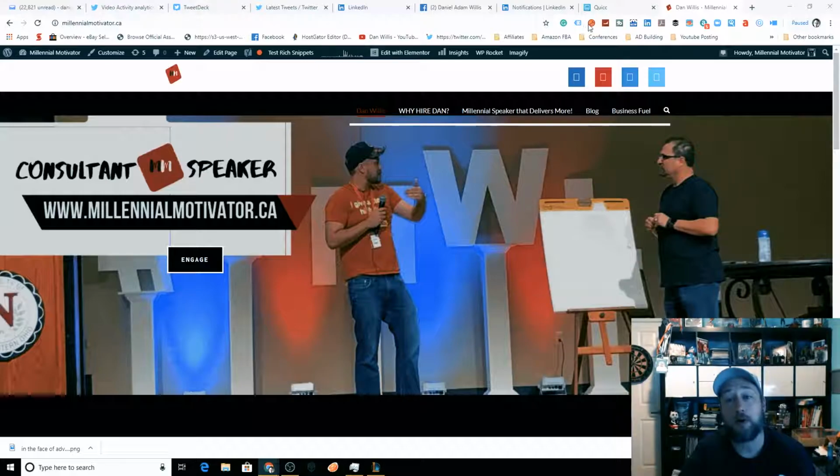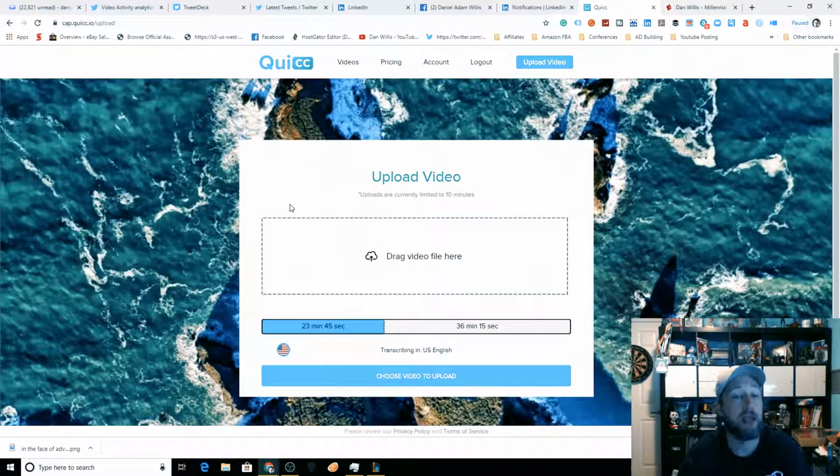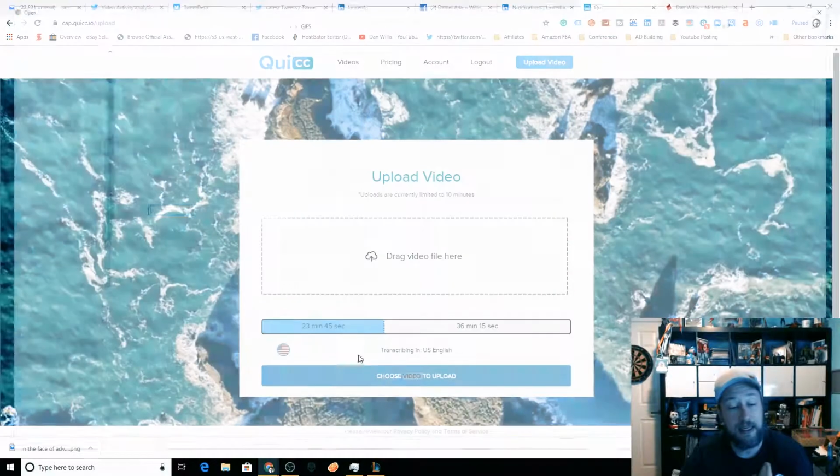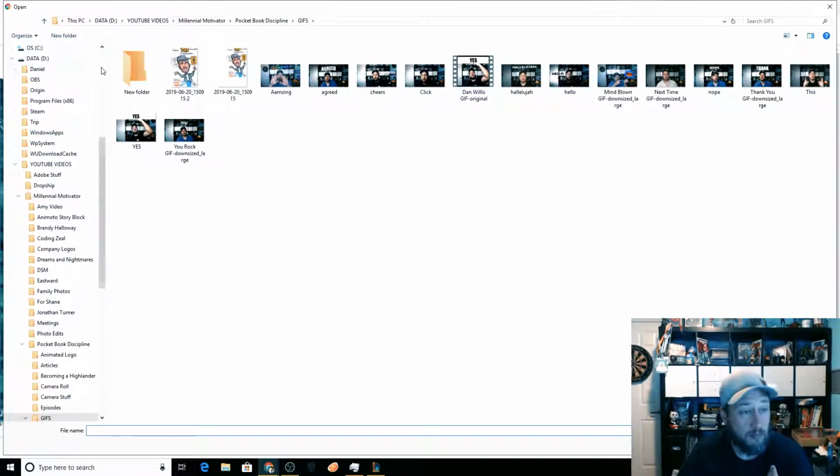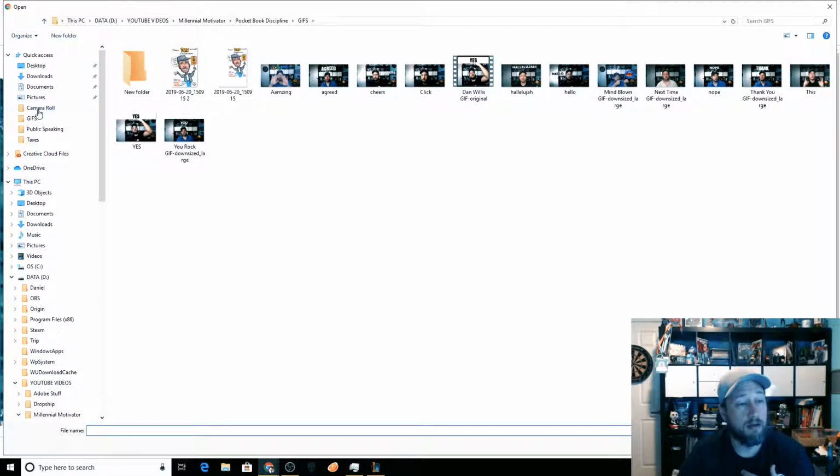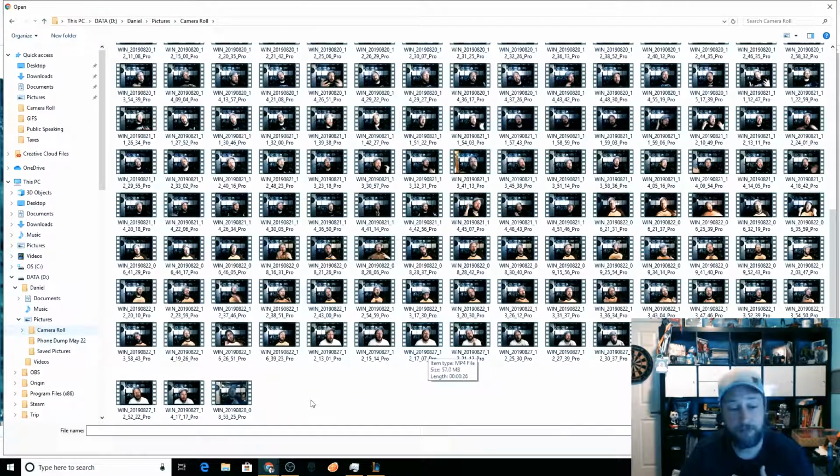First thing you're going to do when you've got your profile all set up on Quick, you're going to come into the tool and it's going to look something like this. And you can tell right away down here you've got your section that shows you have this many minutes left to use. I've got a pile of minutes in here, so that's great. All you've got to do, it's very quick and easy, is just go in here and find your video wherever it may be.